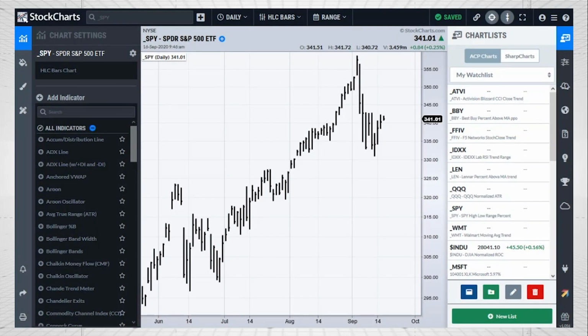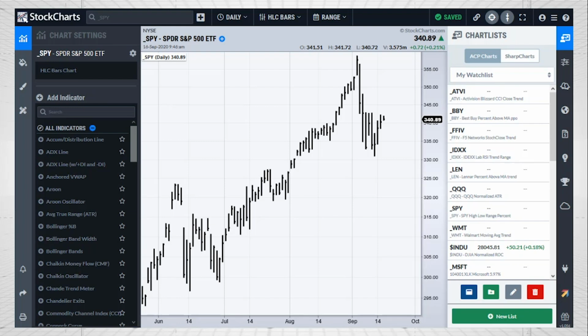So we're going to start with the normalized rate of change. This is an indicator I like to use to identify an outsized move. And an outsized move is important because if you're trending higher and you suddenly get an outsized decline, that can signal a trend reversal, a bearish trend reversal. Similarly, if a stock is trending down, or if it's flat and range bound, and all of a sudden you get an outsized move to the upside, that can be a bullish sign to signal the start of an extended uptrend.